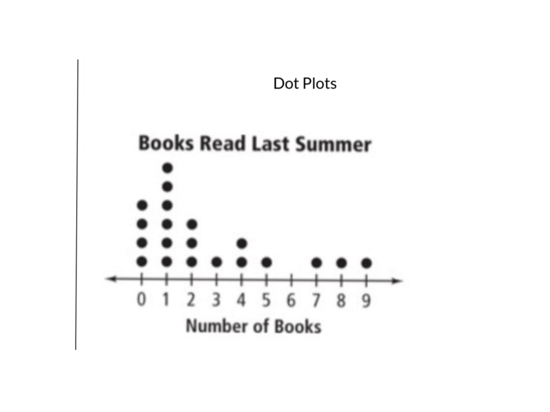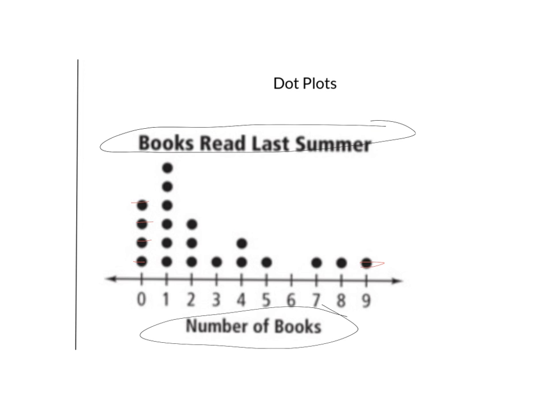So this is an image of one that you may have seen where we have our title at the top. The title tells us that this particular survey is talking about kids who read books, and that the bottom is how many books each kiddo read. Now each dot in this dot plot represents one student. So just to recap, that means we had 4 kids read no books last summer, and that ranges all the way up to the high of one kiddo read 9 books last summer.